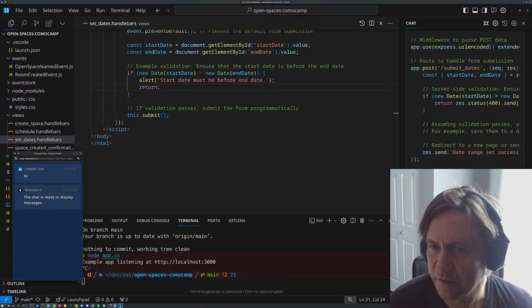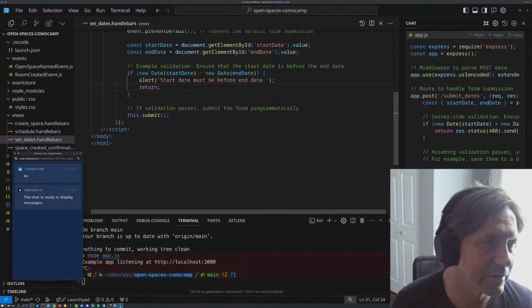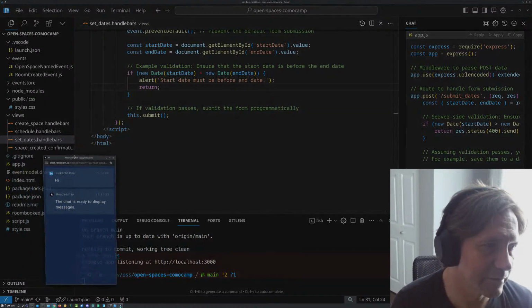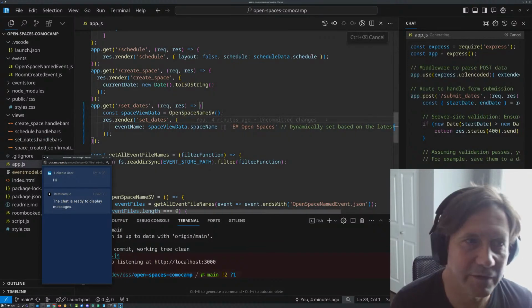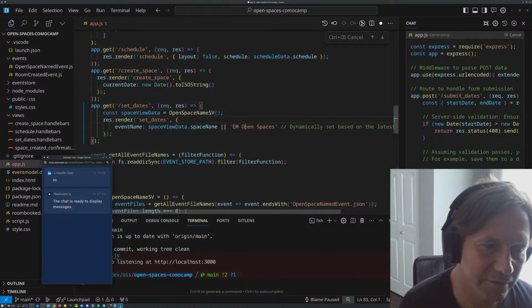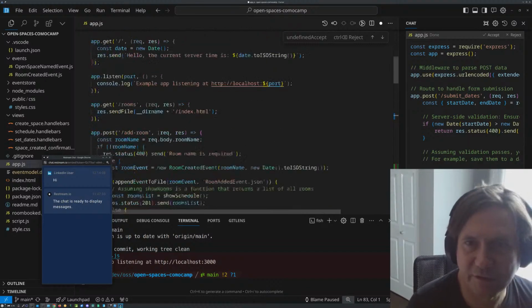It shouldn't need to do any of this other stuff. Let's see how it does that, actually. I'm curious whether it's going to be able to ignore things correctly if I just apply this, or if it's going to put all that extra stuff in.